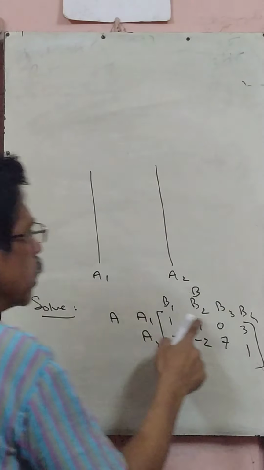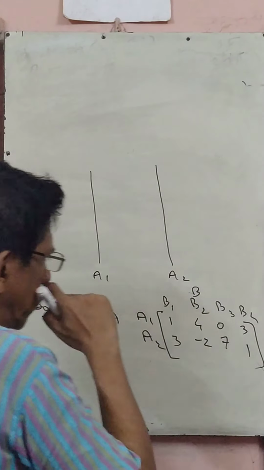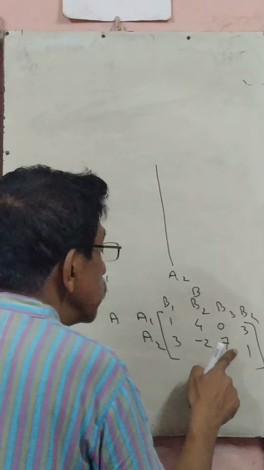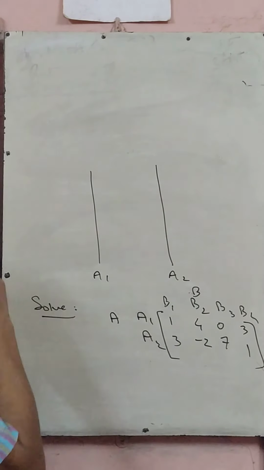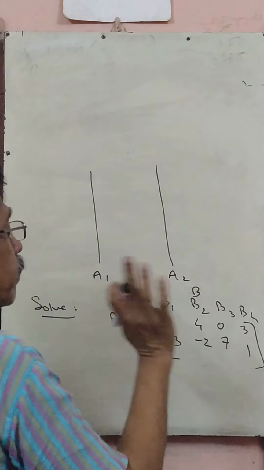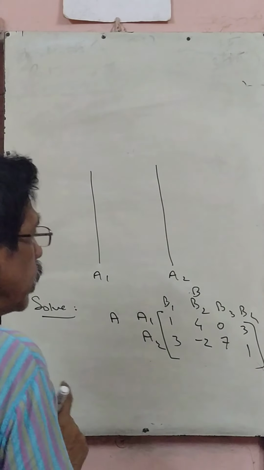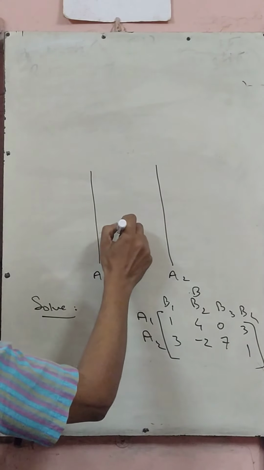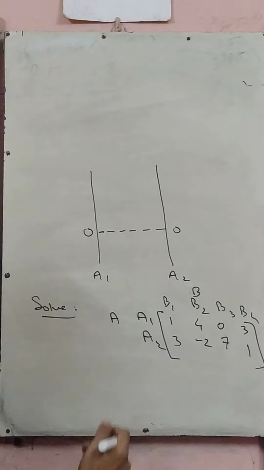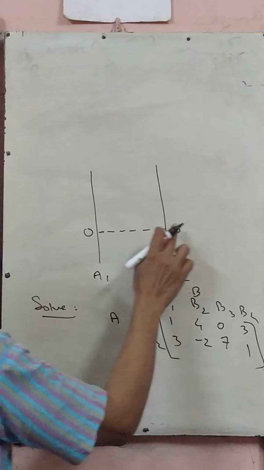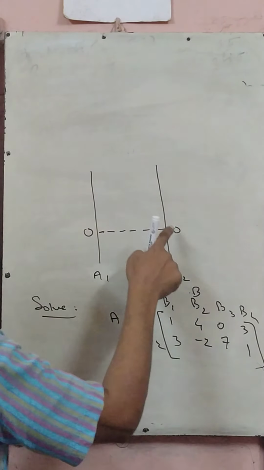Now look, in the first row A1 the maximum value is 4 and minimum 0, and A2 has maximum 7 in the second row and minimum is minus 2. So how will we do it? Now this is the A1 line. Maximum value is 4, minimum value is 0. But in the case of A2, the minimum value is minus 2 and maximum value is 7. So we do it this way. Let us take the origin. This is the 0, 0 line. I am taking more space on the upper side. Why? I am showing: 0 is the origin for A1 and A2 also 0.